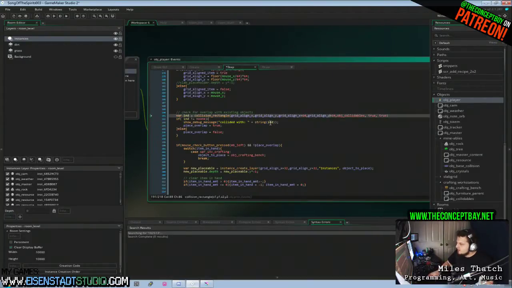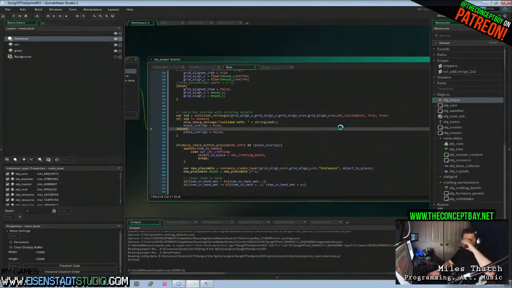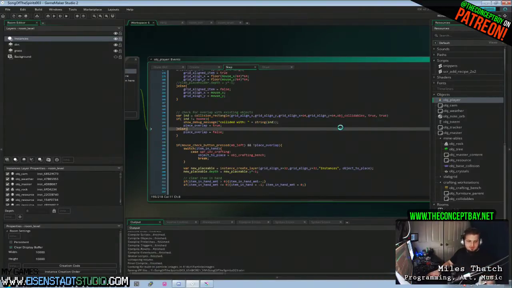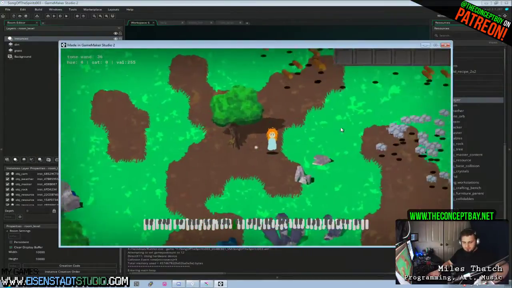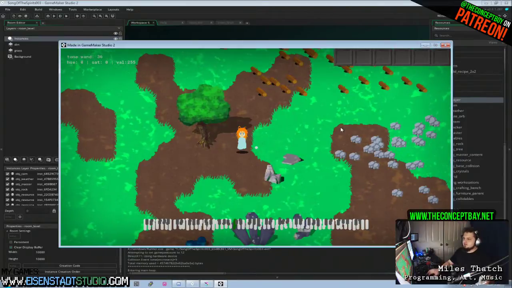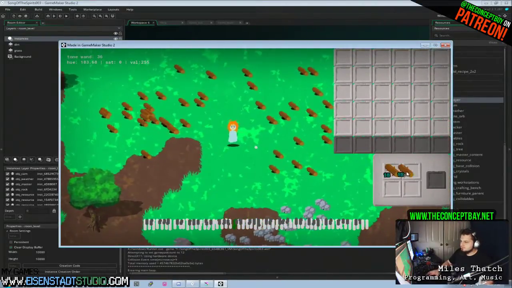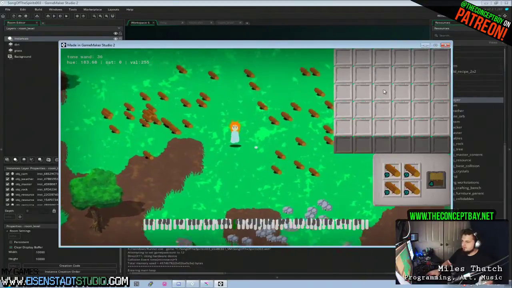Grid line X, Y, X, X is what it was. Oh my god. Always something dumb. Bunch of bullshit. Okay. And that's not even the fun part.